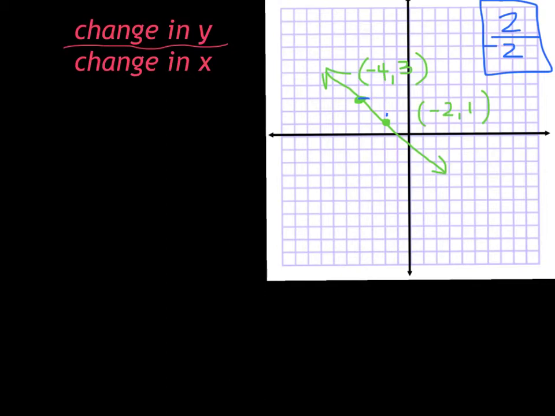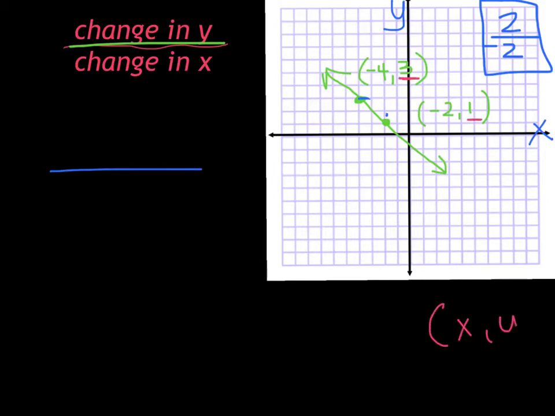Now we want to find it using the new method — by just looking at the coordinates and doing the change in Y over the change in X. Remember, this is the same as finding the rise and run, just written a different way. Let's start with the Y coordinates. I have a 3 and a 1. Remember, it's always X comma Y. I want to find the difference between those, so I'm going to subtract: starting with 3 minus 1. That gives me 2, which makes sense — from 1 to 3, I went up 2.